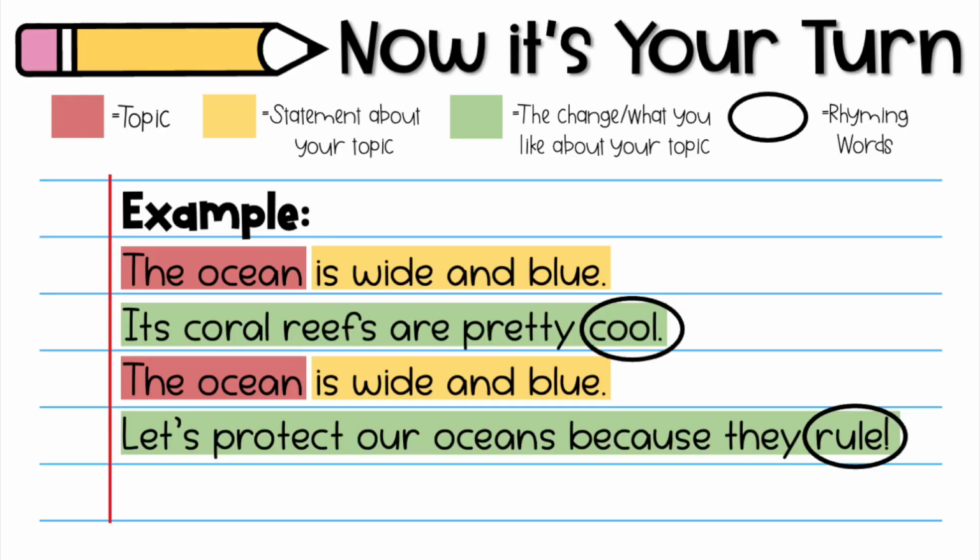Then the next part of that phrase, so it needs to be 4 lines. It's the topic first, so like the ocean. And then there needs to be a statement. The ocean is pretty cool, right? And then you go down. The second line needs to be something that you want to change about it or find really important. The third line is the topic, and then what you find important about it. The first and third line should be the same. And then again, that 4th line is something that you want to change or something that's important. And the 2nd and 4th line need to have rhyming words at the end. I walk them through that process, and they create it and they can write it.